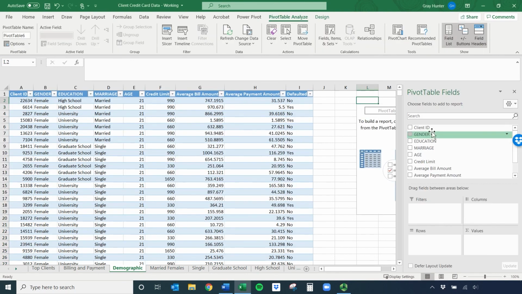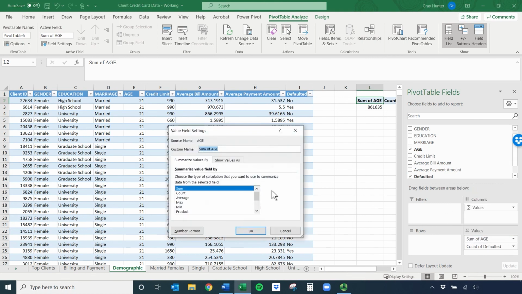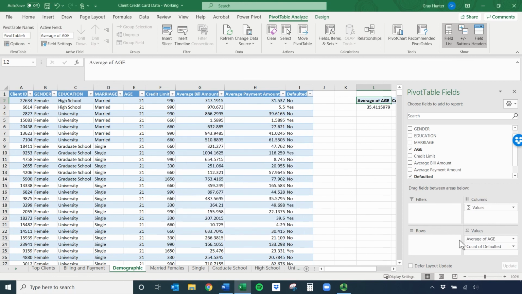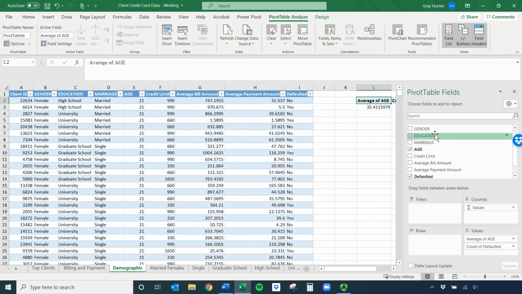And let's say I just want, what do I want? Let's say I want to look at age and whether or not they defaulted. And so let's change this to average. And this one's currently, again, if it's words, it's counted default. You can, again, play with these if you want. I don't think you do average or anything like that. Yeah, I would stick with count.